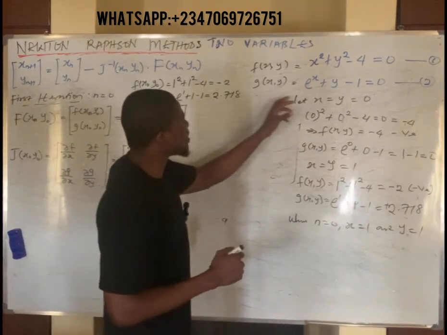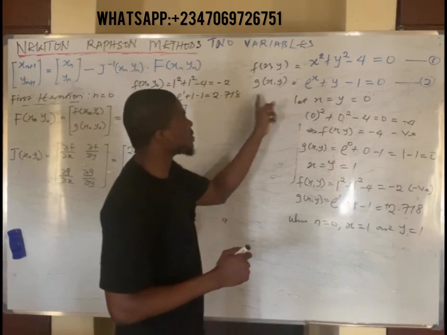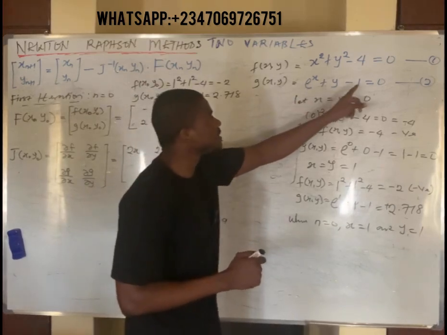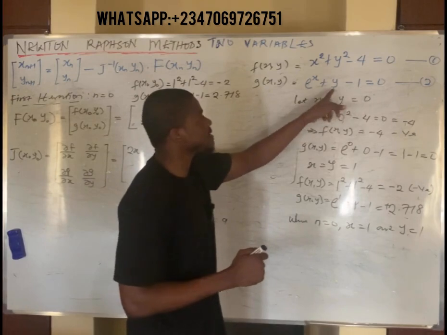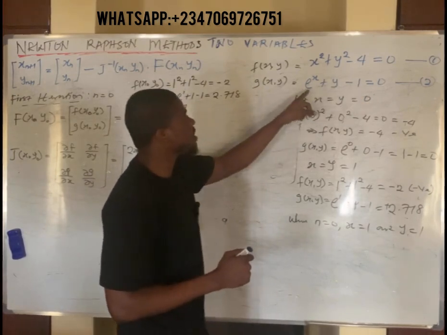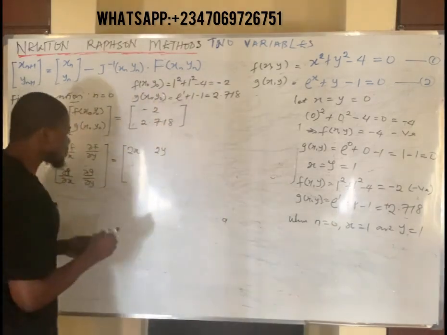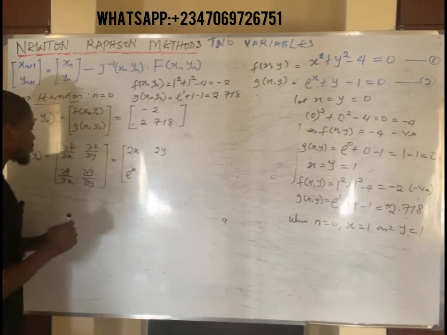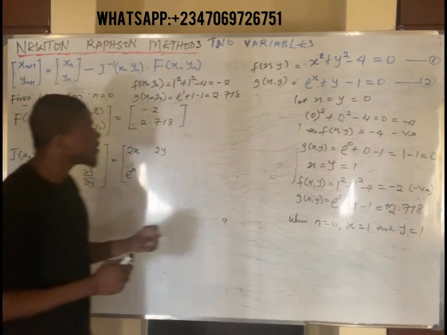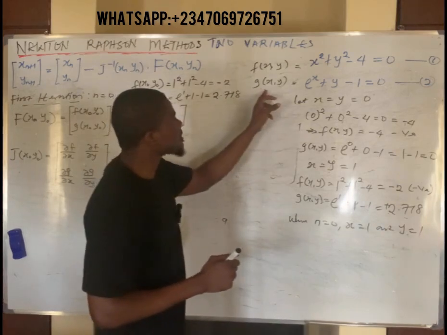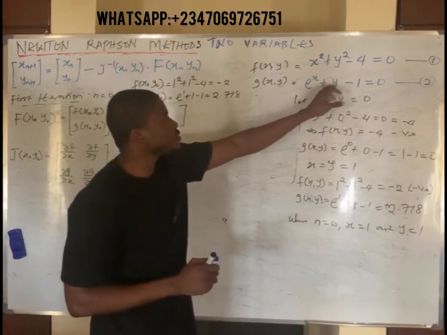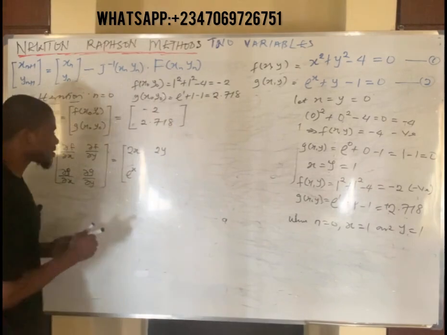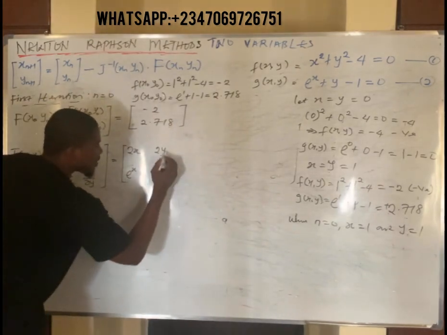This is g now. If I differentiate g with respect to x alone, that means y and -1 become a constant. The derivative will give us 0. But if I differentiate exponential x, I will still have exponential x left. Okay. Next, you differentiate g with respect to y. If I differentiate g with respect to y, this is simply just y, and that will give me what? 1. So I have 1 here.